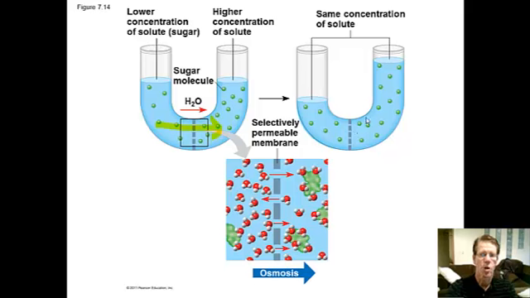So you're going to see the water start to rise on this side of the tube in an effort to balance out those concentrations. Sometimes you can't do that. Sometimes there's not enough water to move, the concentration difference is too great, and that's going to be a real problem for the cell. But if you're looking at this at the atomic level, we have water molecules associated with these sugar molecules. Because they're polar, they're going to be kind of sticking together, and so there's not as many free water molecules on this side of the membrane that are available to go to this side.